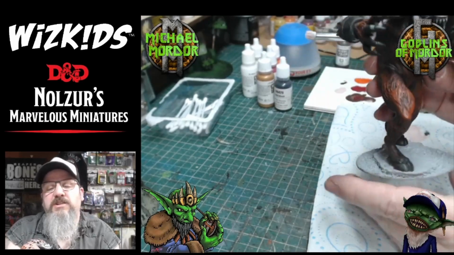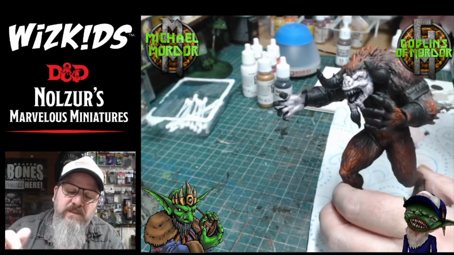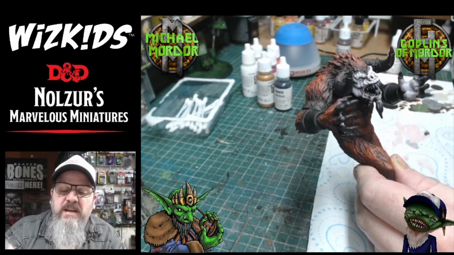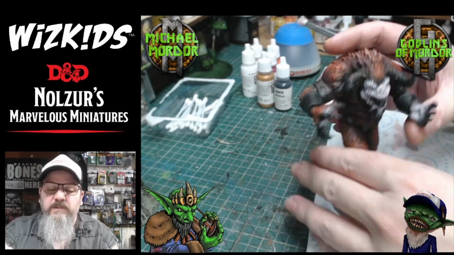Each part of the miniature has its own place for painting. So we've got the fur, we'll do the face, then we'll do all the metal areas, ink washes will be added, eyes will be painted, teeth will be painted, tongue will be painted. It's a very, very simple thing.